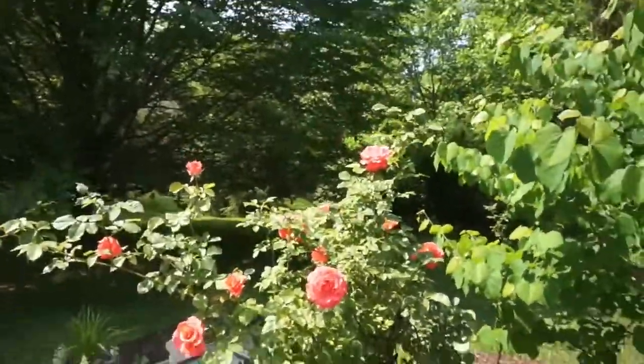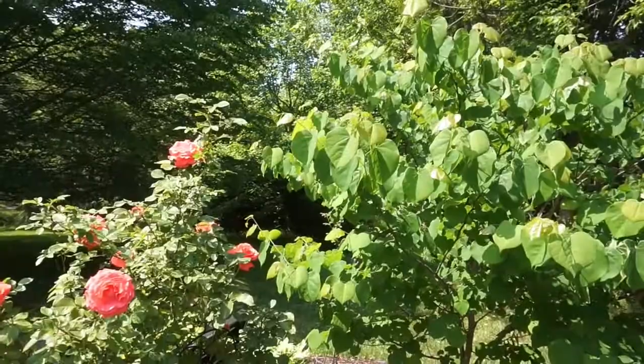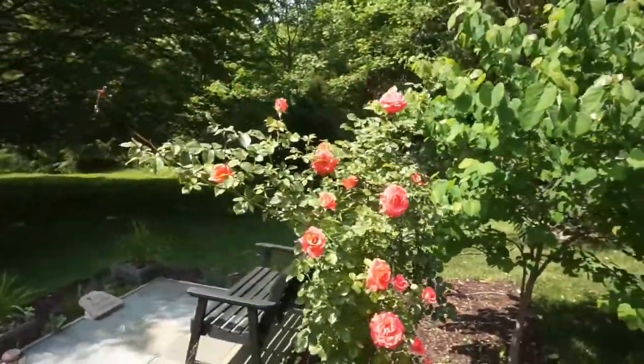Also, I must say, the gardens look really good again. Look at all these roses coming out. I may move the one over there because, you know, it needs some help, I think. But look at how many roses. This one always produces so much. Looks pretty.